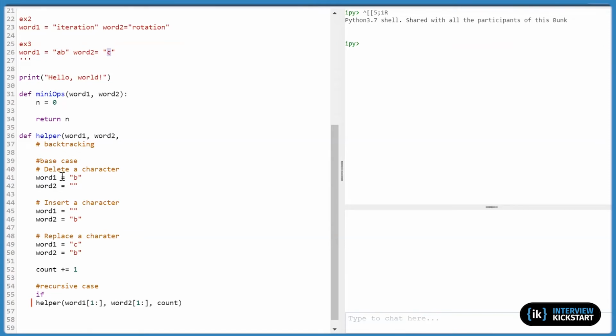The base case is where both strings are either left with one character or one of them just becomes empty. The replace case is also one of your base cases, right? You're comparing the first character, which is A and C. That would fit under your replace base case, because A and C are different, which means you have to replace one of the characters. So you would have to turn A to C, let's say, right?